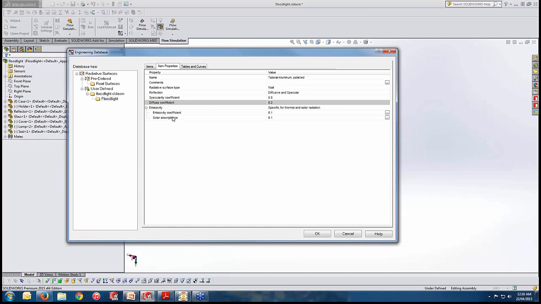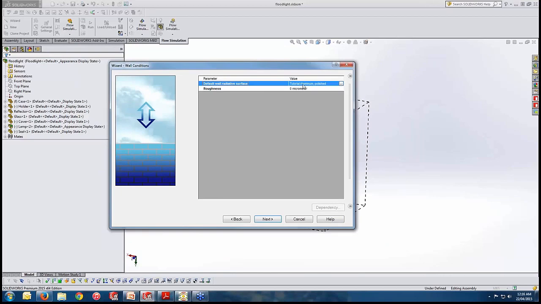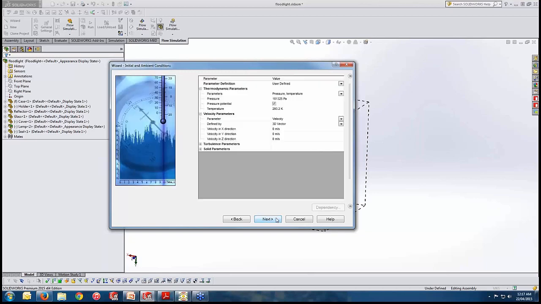Okay, so either we're using a predefined radiative surface or making a custom one for ourselves, simply selecting that item and clicking OK. You can see that it is changed to aluminum polished as a default radiative surface. It means everywhere in the project will use this radiative surface, again unless we are making a definition on any other surfaces. No roughness on the walls, and next we are simply setting the initial conditions.